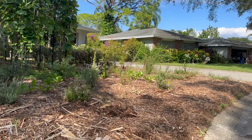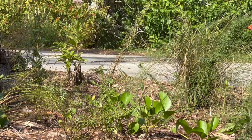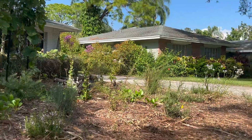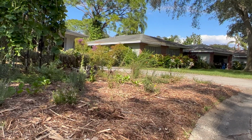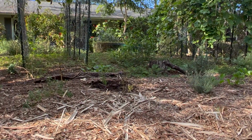Oh, butterfly, I swear, that monarch, any day now. Are you gonna get over there? Go get your Joe Pye weed. You keep flying close. Very indecisive, that monarch. And then just everything is looking a little bit better. It's all standing up. It's reaching for the sky. Yes, we are coming back bit by bit.